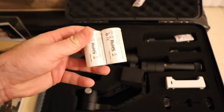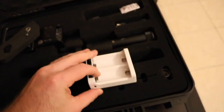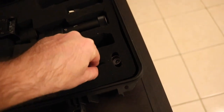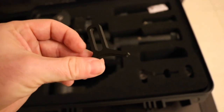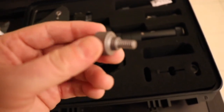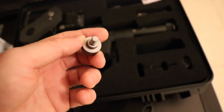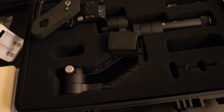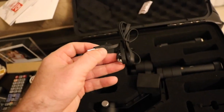What comes in here? Alright, so we got batteries included. What is this? A little charger for the batteries. What's in here? All right, now I'm gonna start getting confused. I don't know what these little things are. We'll figure it out as we go. Oh, this looks like it's some sort of screw. We'll figure out where that goes. Another one. That's the big guy. Alright, so what is this? Little charging cable, probably.